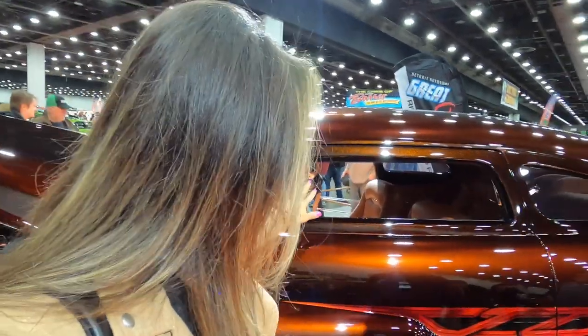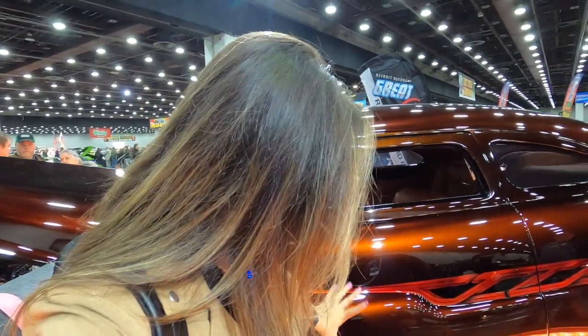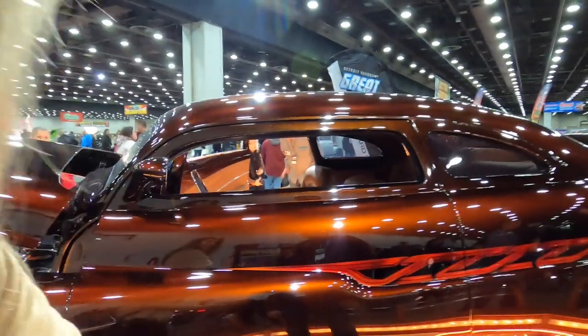Obviously, these have been chopped, and you can tell they do stand out. It's not just the big, fat end here. It's been broken up, and you've done that so well. You've got this groove here. Yeah, that's the factory body line for the Merc, so we don't want to change that. We're trying to stay traditional, but modernized.